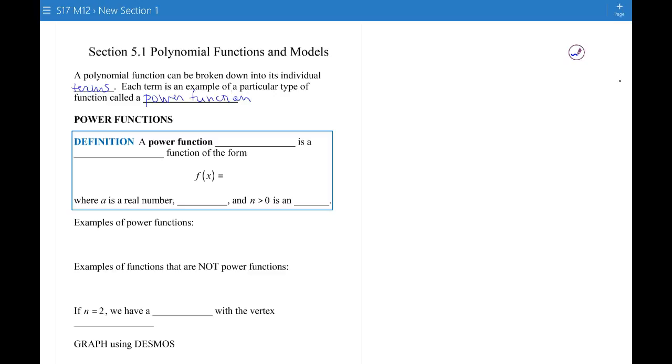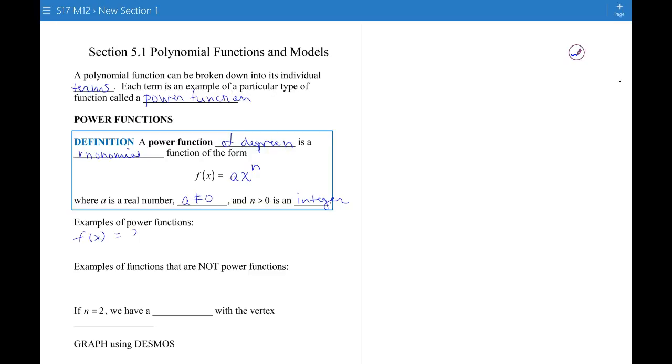And when I first learned about these, I wondered why were they so powerful? I didn't understand that they're called power functions because of the exponent on them. So a power function of degree n is a monomial function of the form f of x equals a x to the n. So it has only one term, it's a monomial. A is a real number that's not 0, otherwise we're at the boring case, the 0 polynomial. And n has to be positive, and in fact has to be an integer, or it's not a power function.